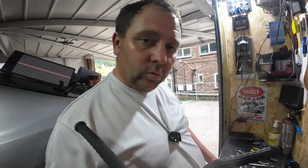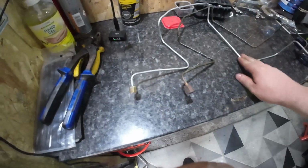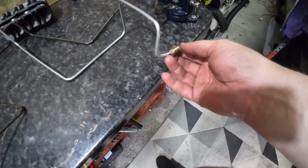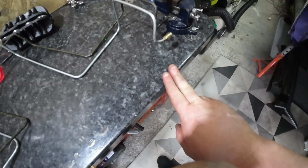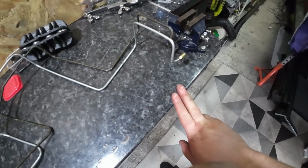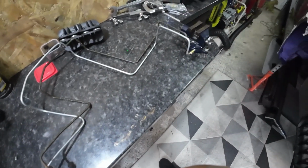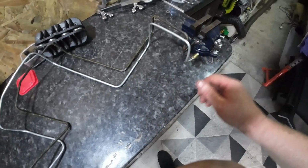So I'm going to sort this out and I'll bring you back in a second when it's done. Right, what I ended up doing is straightening this curve out here, and then flaring it and putting this on and then trying to bend it back into place. It'll work, fingers crossed it'll be okay. And time will tell when I go to fit it back on the car. But it's not perfect, but compared to the original, I don't think that's done too bad, and that's the first time I've actually tried to do a brake line. So yeah, I'm happy with it.